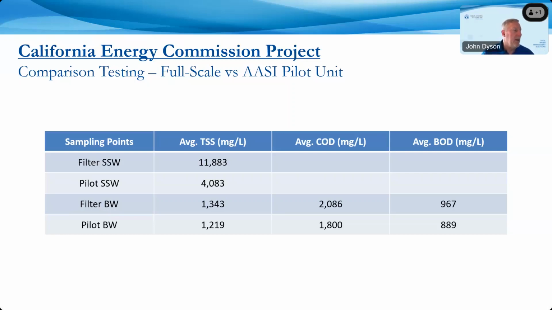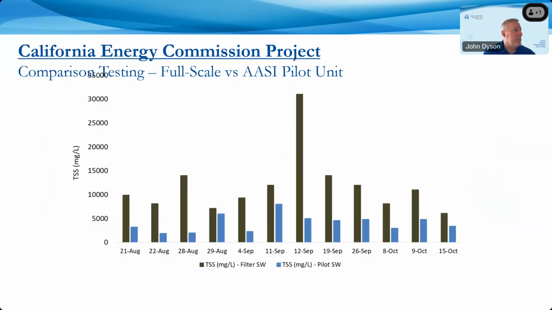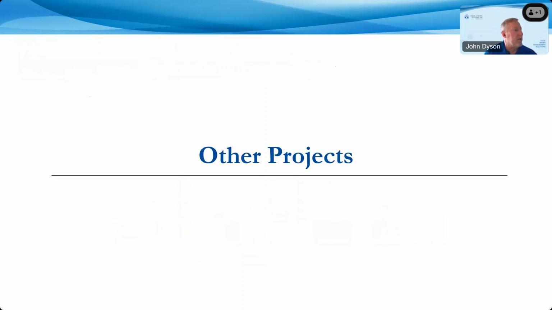Using the example of that full 24 disc unit I mentioned earlier, that hopper is about a meter deep, so you have some storage capacity. In the pilot, we only have about 18 inches, so we can't store as much and get as much concentrating impact there. But we knew that from a design standpoint. So in that case, the pilot is conservative in its nature. And this is the raw data that was used to come up with those settled solids conditions.